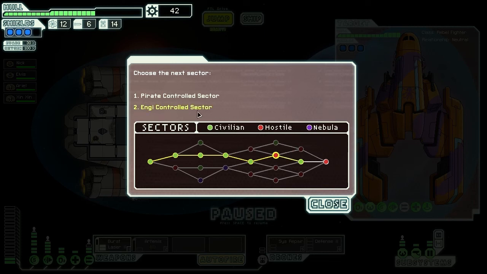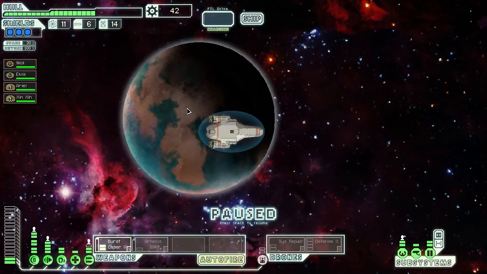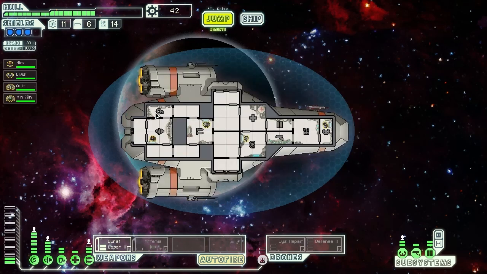Alrighty, another NG-controlled sector or a pirate-controlled sector. We'll take the NG-controlled sector. All right, we've arrived in NG space. The fall of the Federation has brought tough times on these robotic life forms, but they're usually willing to help. And we will leave it here.